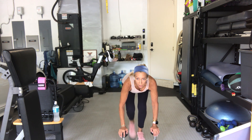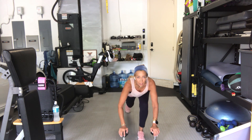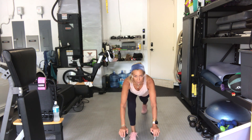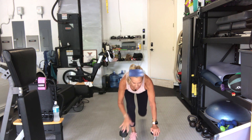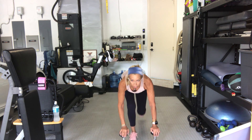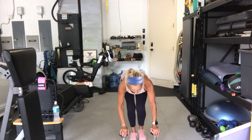One, two, three, four, five, six, seven. You can be on a table, a chair. Eight, nine, ten, two more, one more. Switch legs — left leg is back, nice and low in those hips. Lunge up: one, two, three, four, five, six, seven, eight, four more, three more, two more, one more. Feet together.